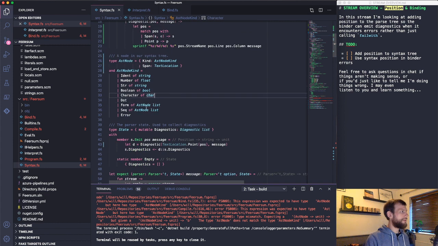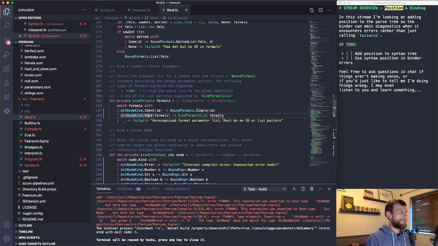So form is an AST node. Where are we going wrong here?